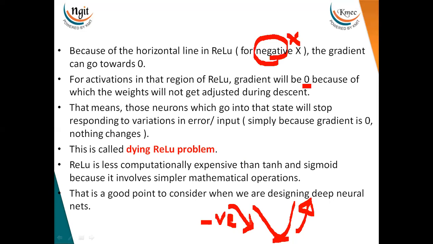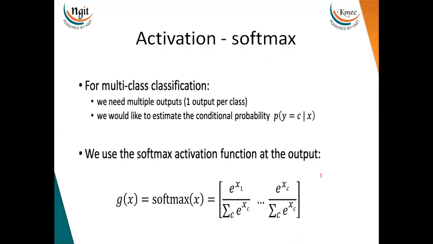Actually, here what I want is the minimum value that I can consider for error in my gradient descent. But that minimum value is converted into 0. So that is a wrong transformation. That's why such a problem is called the dying ReLU problem. So in such cases, ReLU is not a good activation function. Otherwise, it is less expensive than your Tanh and sigmoid, as the computations are very few. You just consider the positive values, and the negative values are considered as 0. Now, for the dying ReLU problem, you can go for the Tanh or sigmoid function.